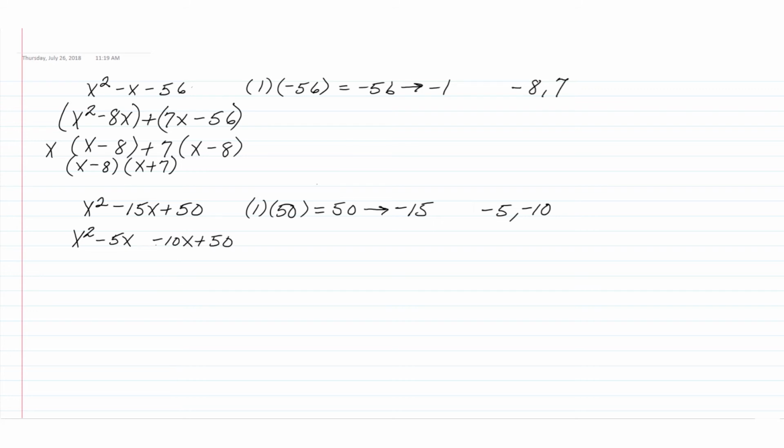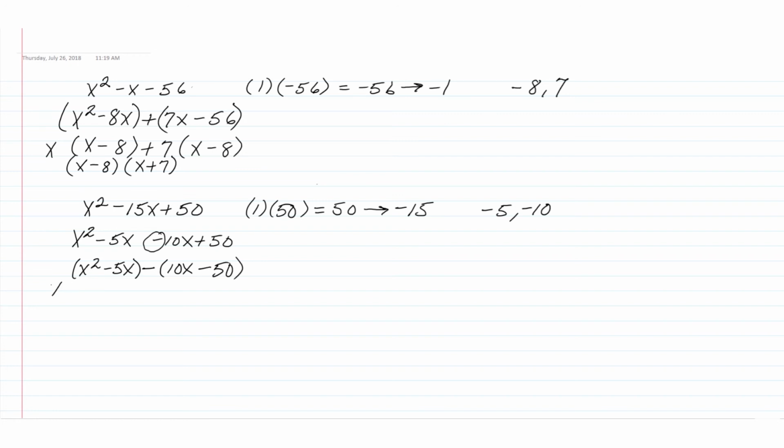Okay. Well, once again, when my third term has this negative sign, that's kind of a troublemaker. So I have to be especially careful when I see that. So when I'm breaking this up, I know I'm going to have a little bit of a head scratcher. I'm going to bring out that negative sign, and when I do, of course, that changes the signs of the expressions that I had. So I'm going to have a positive 10x and a minus 50.